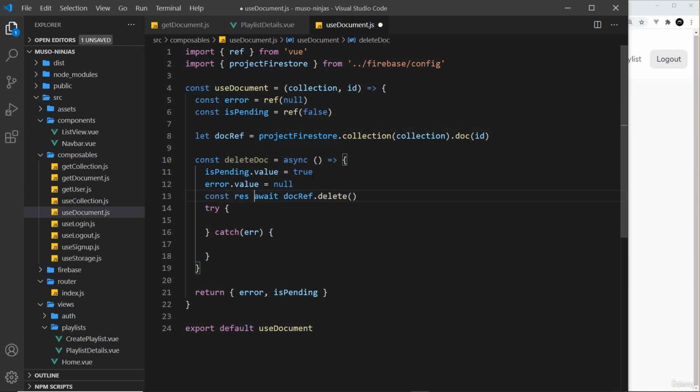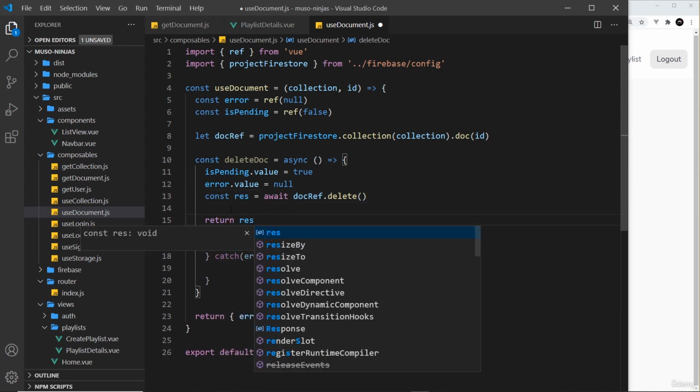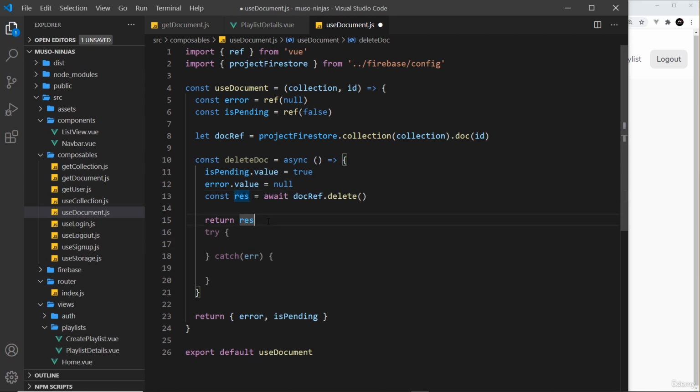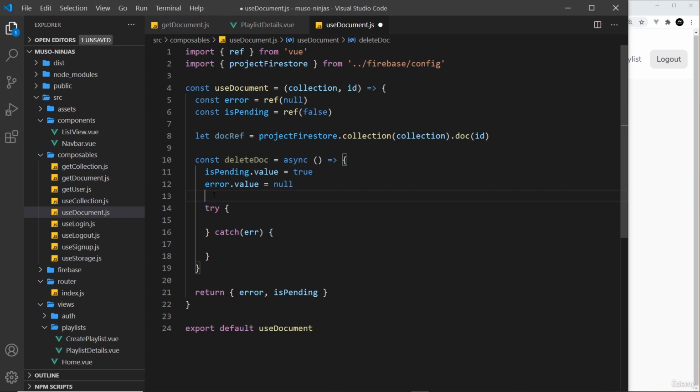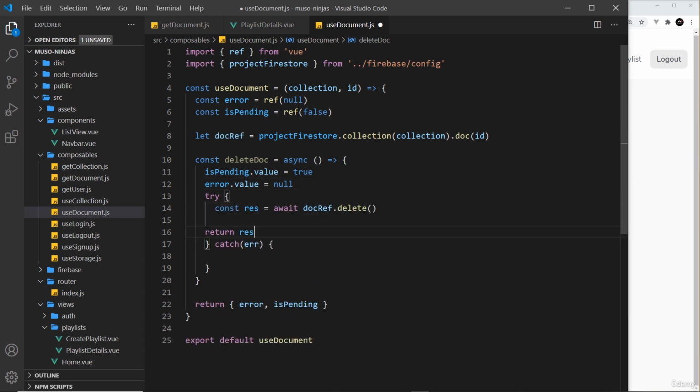Now it's asynchronous, so let's place await in front of it. And what I'm going to do is just store the response in case we want it at any point, and also we'll return the response as well at the end. Okay? Now all of this, by the way, needs to go inside the try block, so let me delete it from there and paste it inside the try block right here, because this is what we're trying to do.